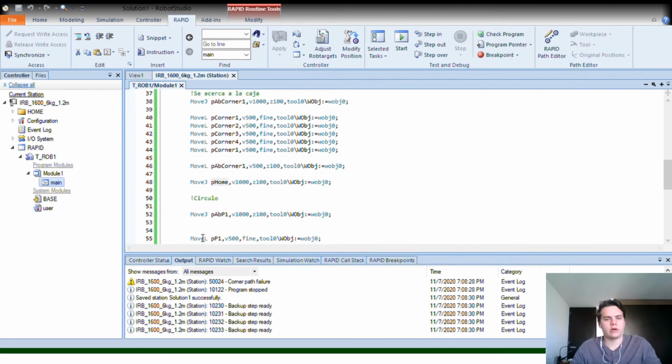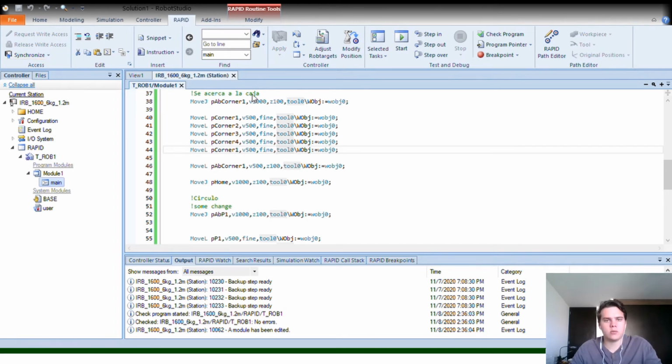What I wanted to show you is what to do when we make changes in the code. For example, if I make some change here, we see on the left that the status bar goes yellow, meaning that there's a change that hasn't been applied. So we use the button up there to apply the changes, and now our code is up to date, but our simulation is not. So we just go to here, synchronize, and we synchronize our code to the station simulation here.